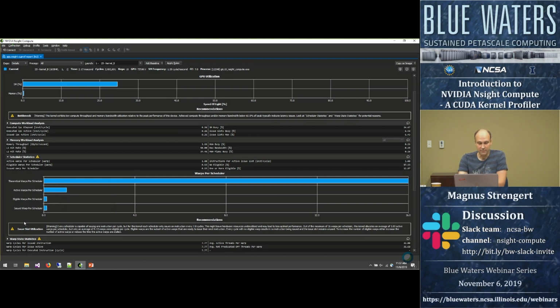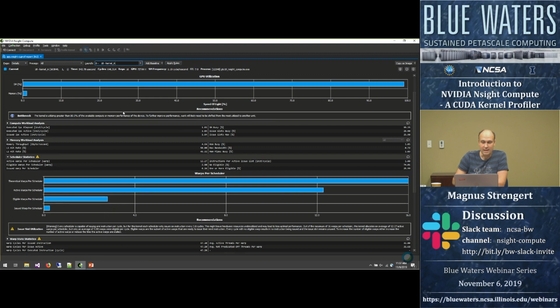Here it says every scheduler is capable of issuing one instruction per cycle. But for this kernel, each scheduler only issues every 7.8 cycles, and then it goes on explaining pretty much what we had on the slide. So it's a very quick way within the tool to understand that problem and try to do something.